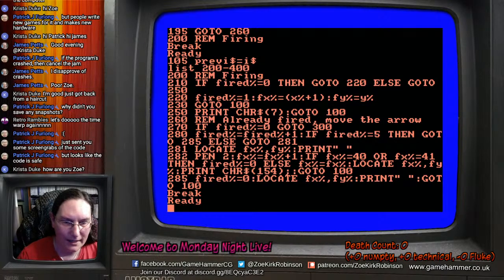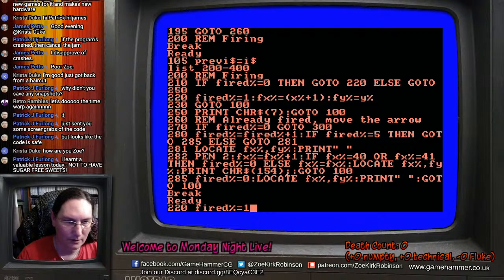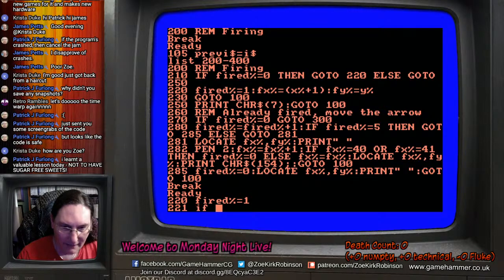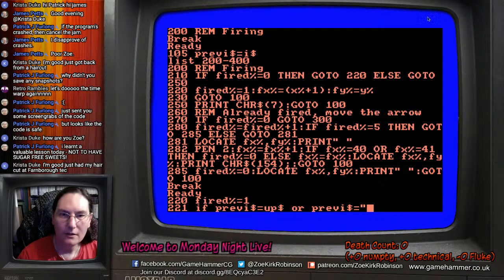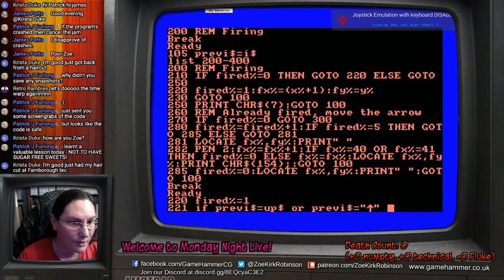Okay, if we've just fired, 220 will become fired percent equals 1. 221 will be if prev i string equals up string, or prev i string equals, then the way that we need to work this out for the purposes of sorting this out, of working out which direction we need to move in.